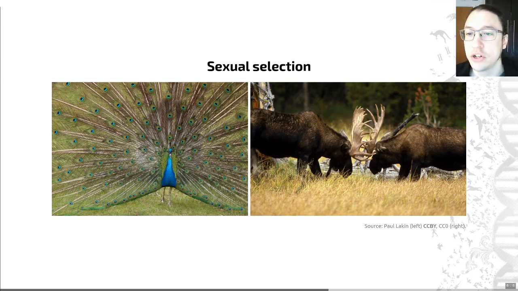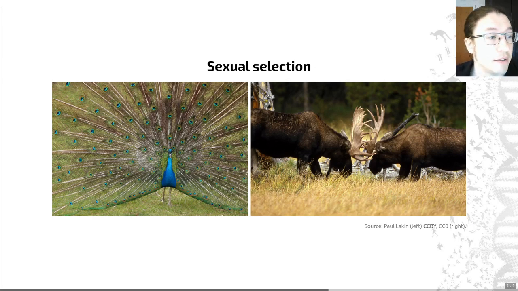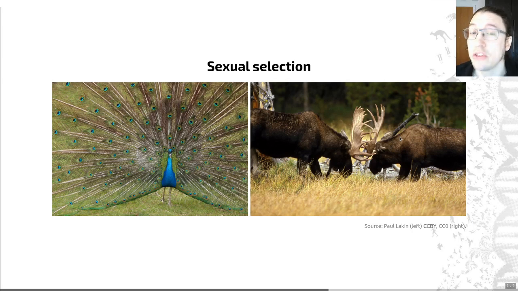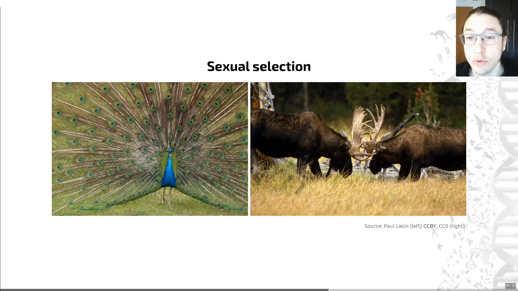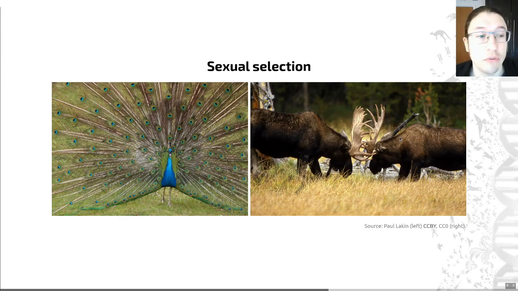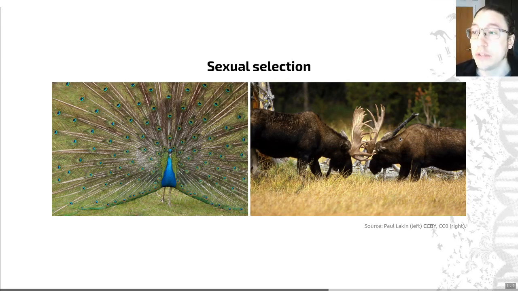Another example of sexual selection is when organisms evolve traits that are used in contests for the right to mate, such as the antlers on these moose or elk shown on the right-hand side here. These sexually selected traits are often very striking and very costly. And that emphasizes the role of behaviour within evolution. It's important to note that these may increase fitness and fecundity because of this behavioural element, but they do not necessarily increase survival — some of them are very costly. So it's another complication we need to think about when considering how selection occurs in the living world.